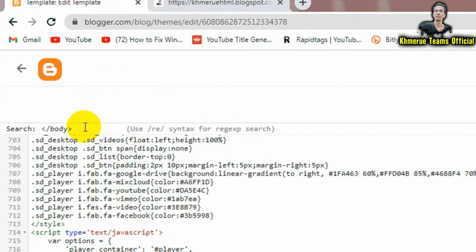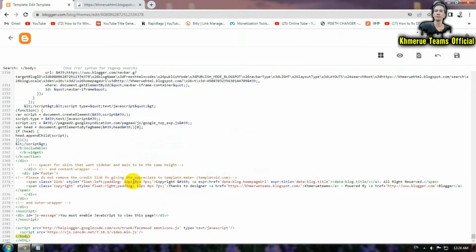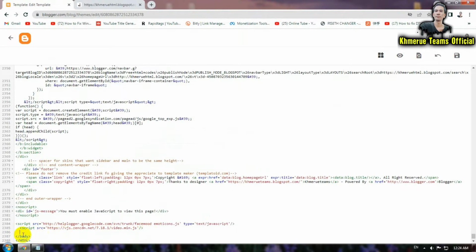Okay, body text, closing text like this, and then we're gonna hit enter to find the closing body text, and you can see here it is the closing body text. So before the closing body text, I mean just above the body text, we're gonna add this code just like that.